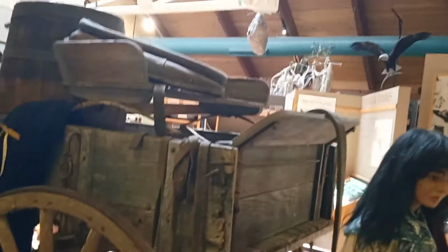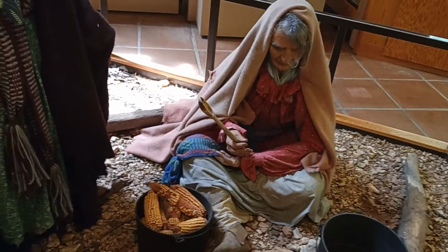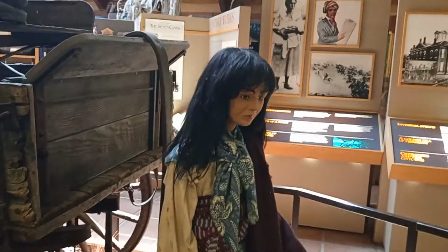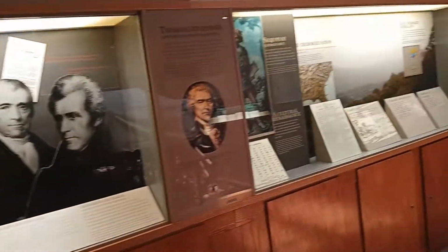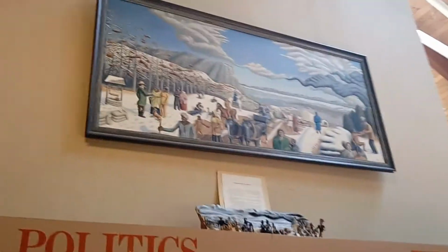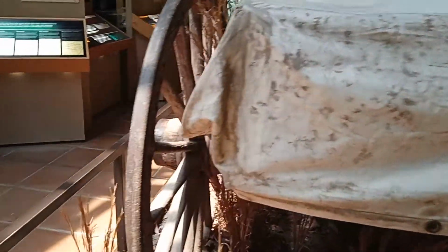Near this spot, the sick and weary Cherokees shivered in cold wagons and huddled around campfires that dotted the countryside. Often, the clothes they wore and thin blankets were the only protection against the frozen ground and the biting winds. Hundreds died. I don't know. Man's inhumanity toward men. Man, history is rough, people, but you've got to deal with it. You've got to deal with the history of this country. Not only were we affected, the Native Americans were affected. And this was part of the territory and the country that did it. That's an old covered wagon that they actually traveled in.